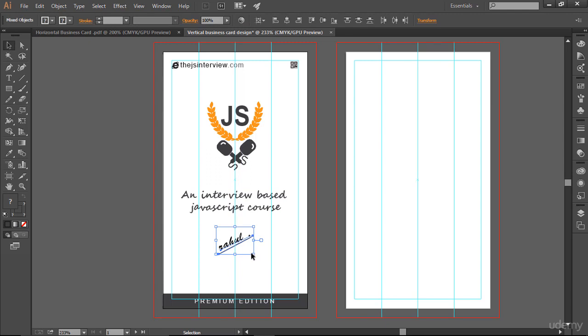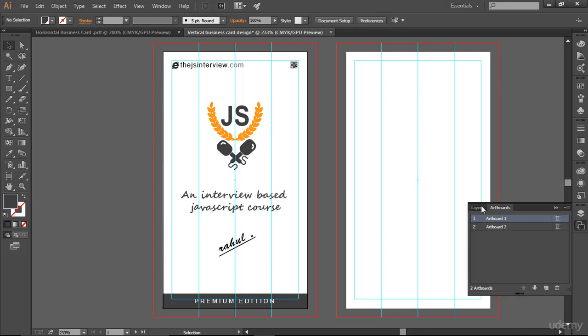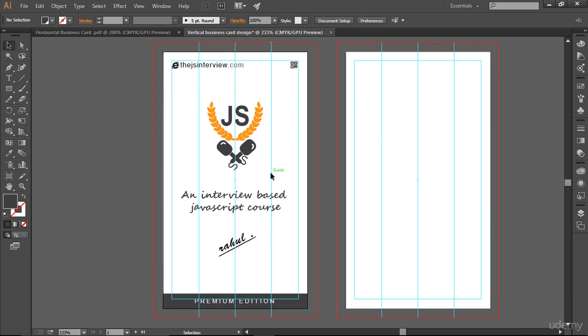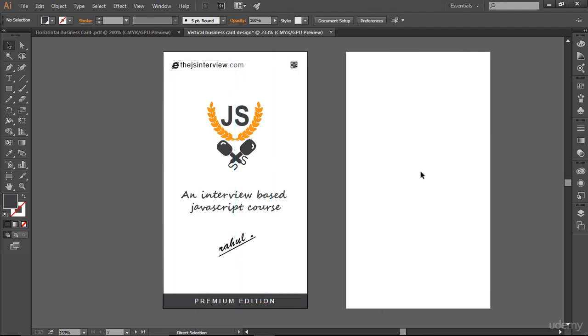So now this is very simple, and if you want to apply some kind of gradient and any color, you can just go ahead and apply it to this background. This is really going to be fine, because we have just placed our background here. That's great, right? So now we have done, right? Cool. So I can just go ahead, hit control semicolon to hide my guide, and there we go. You can see this is our vertical business card, and that looks pretty fine, isn't it? Yeah, that looks really nice.